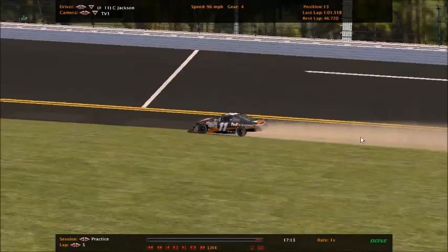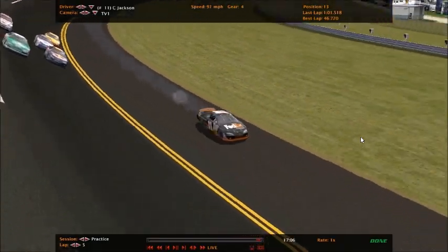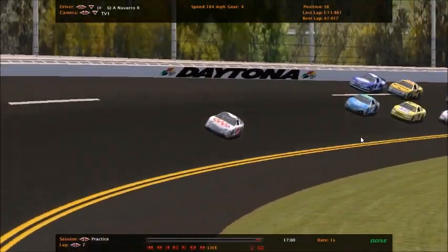We got some grass up here. Oh, that's Charles Jackson. He is smoking, car number 11, who's returning to 11. Did not have a good season. He got involved in whatever happened. We'll take a look at all of our wrecks, what happened at the end. We got a hornet's nest coming up here, catching up to Angel Navarro.